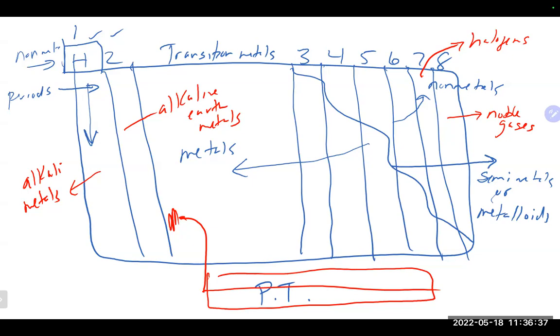Metals are good conductors of heat and electricity. They're usually shiny. They can be pulled into wires. Non-metals are sort of the opposite. They are dull, they are brittle, they're bad conductors of heat and electricity. And our semi-metals basically fall on both sides of the spectrum. The same semi-metal can have some properties that are very much like metals and also properties that are very much like non-metals. That makes sense given their location. They are in that transition from metals to non-metals as you go across the periodic table.